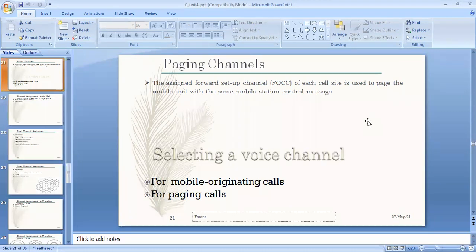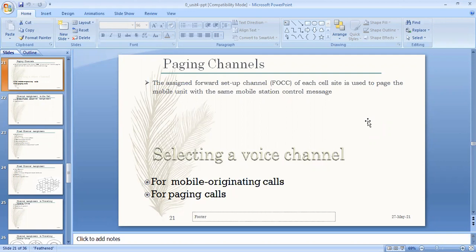When the cell site receives this response signal, it will check the strength of the signal. According to the signal strength, it allocates the voice channel, ensuring the least interference to the mobile unit. So after receiving the response from the mobile unit, the first thing it will do is check the strength of the signal.